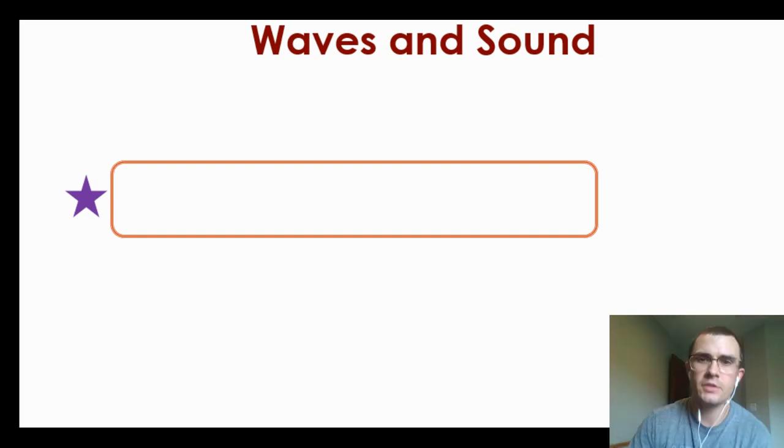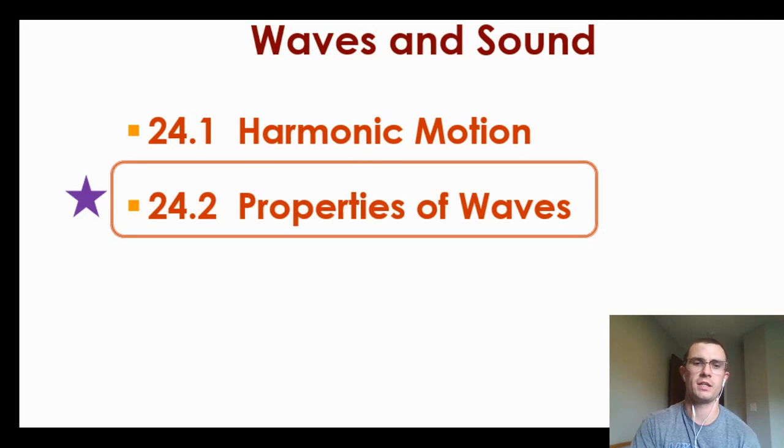All right, everybody, 24.2 notes. So here we go, 24.2. We talked about harmonic motion with 24.1 and really just kind of figuring out what that harmonic motion and repeated motion, what waves are, right? We talked about cycles and wavelength, amplitude, damping, all those things, right? And today we continue on with that.